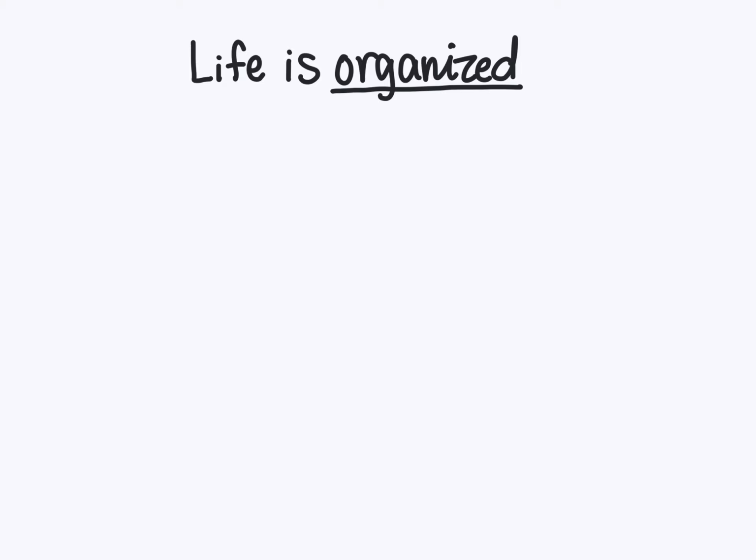So starting out with what we know so far about how living organisms are made up, we know that all matter is made up of these things called atoms. So when it comes to life, all living things are made up of atoms. Now, non-living things are also made up of atoms. So this isn't necessarily unique to living things, but this is the smallest level of organization that we usually talk about. So we'll go ahead and write smallest and least complex.